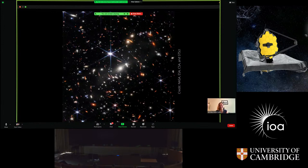And then all of the galaxies behind them are getting distorted. So anything that looks really long and drawn out is more distant still. And this is allowing us to see fainter things behind it and to see all of these amazing galaxies in more detail. But without context, this is just a pretty image, right?